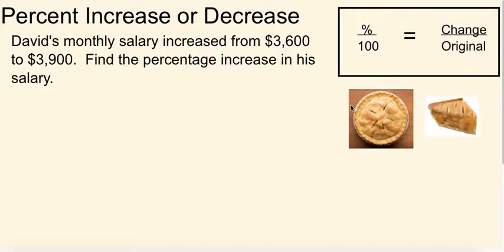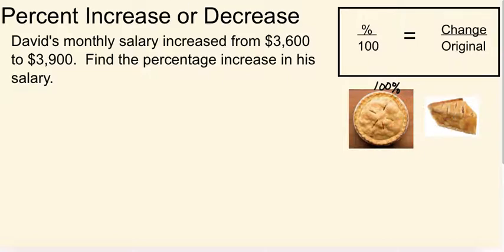This video is going to work through a few examples of percent increase and decrease problems. And I want to start off by just talking about percents and how they work and how I think about them. So I always think of percents as a pie. And if I have a whole pie, that's my 100% of the pie. If I'm increasing the amount of pie that I've got, then I get to have a whole pie and a little bit more. So I've got pie and a bit.